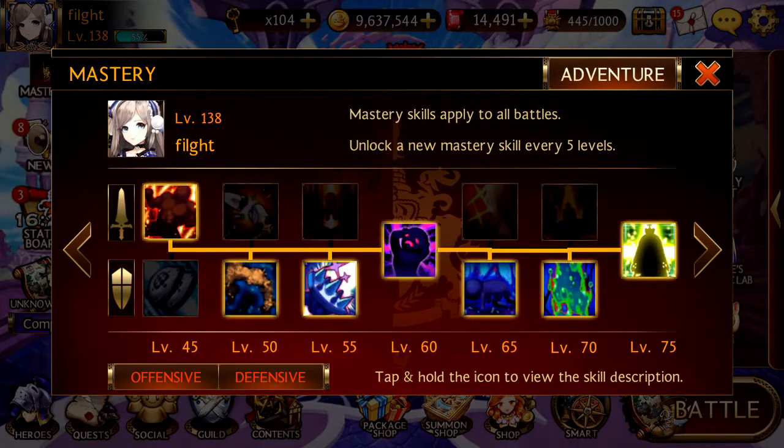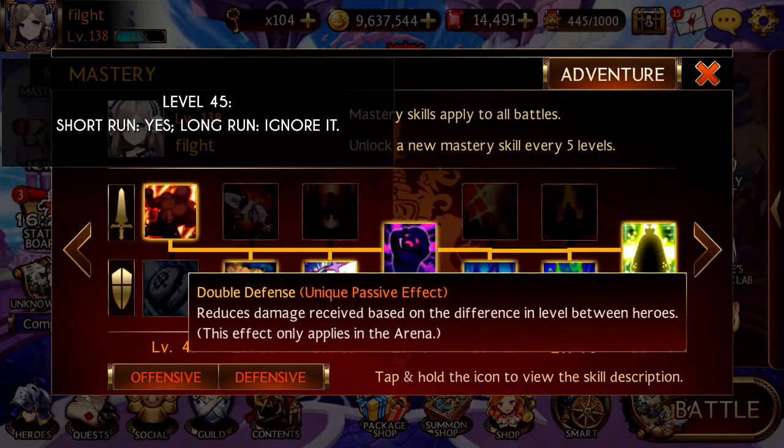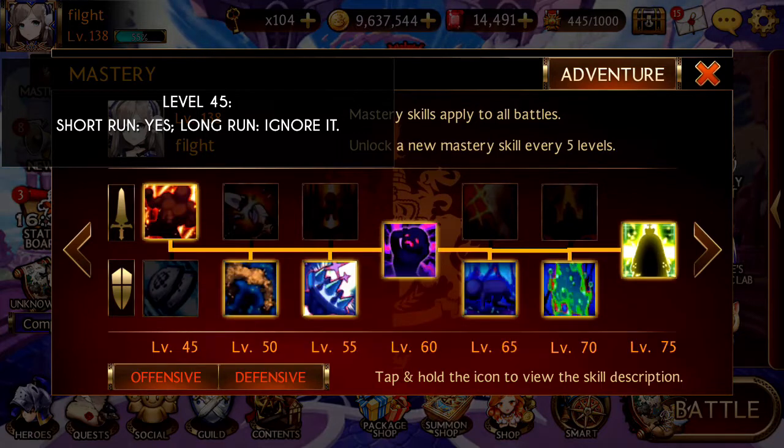Level 45, okay, is a mastery that makes a difference in the short run when you're a beginner or intermediate player. It helps increase your damage output based on the difference in levels between your heroes. So the bottom option is actually reducing the damage taken depending on the level difference between your heroes. But note that eventually all your heroes will be built to level 50, so this mastery actually becomes negligible. Okay, so don't worry too much about it.